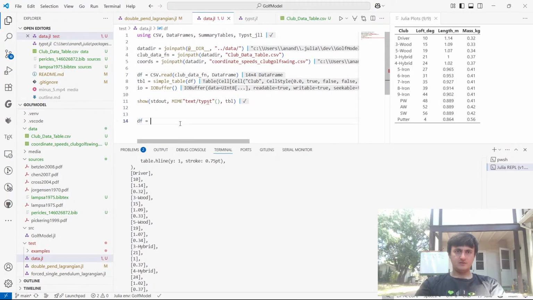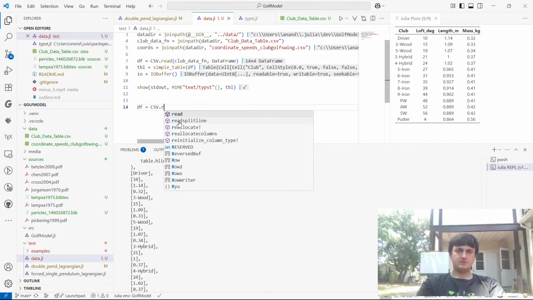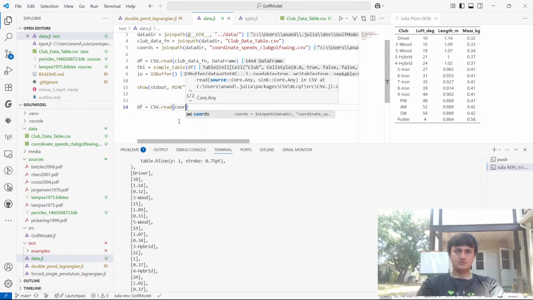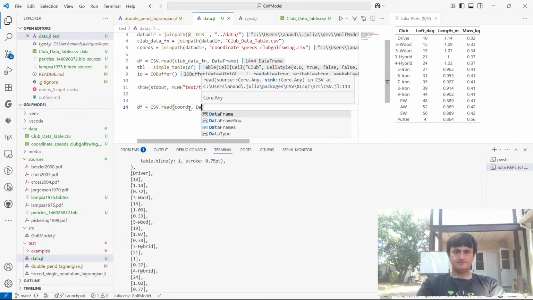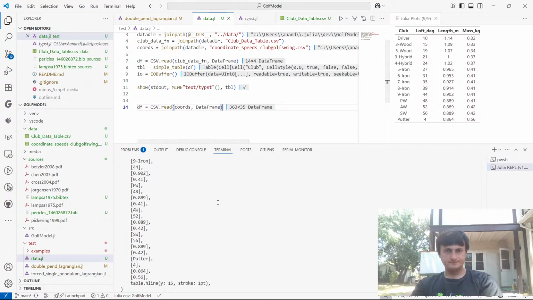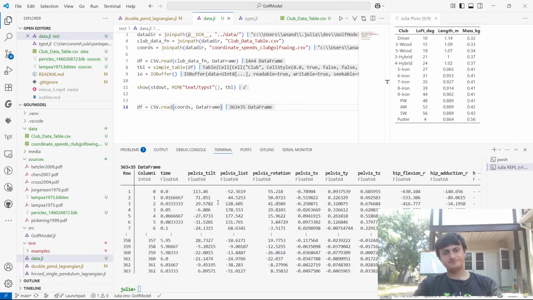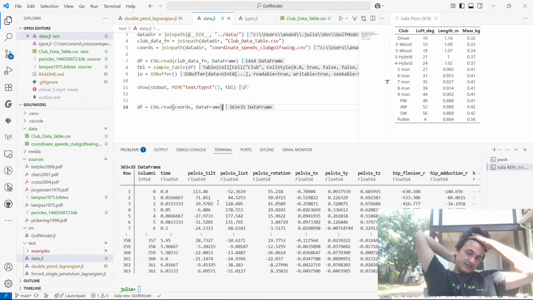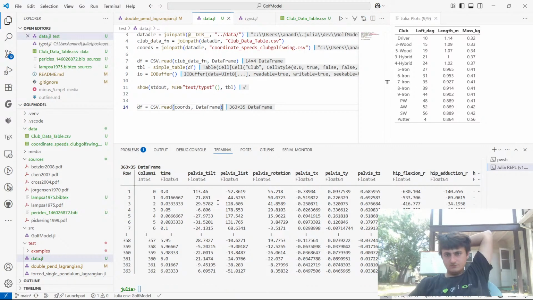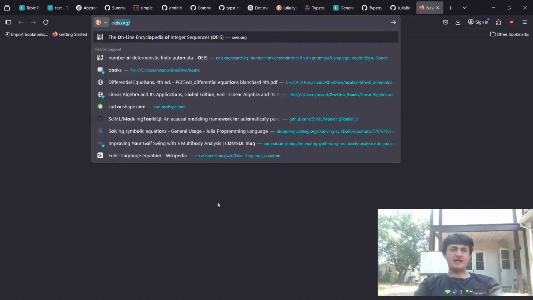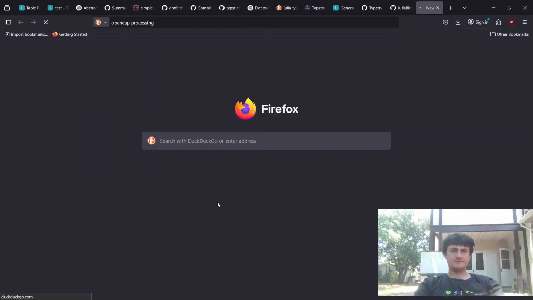Okay, so we have this thing. And okay, so open cap processing.